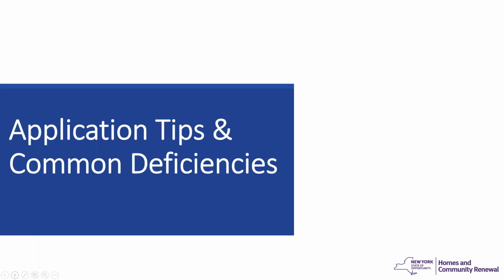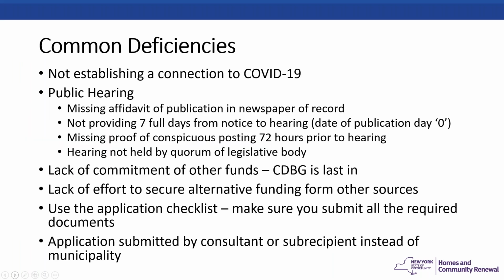If we go to the next slide, so the application tips and common deficiencies, we'll just go over a few of these. We continue to emphasize this first point because a clear connection must be drawn to COVID-19 to be eligible for funds. Not establishing a clear connection will most likely make a project ineligible.